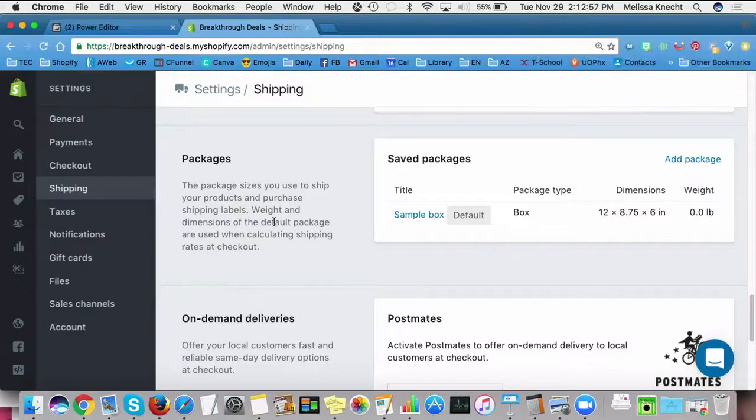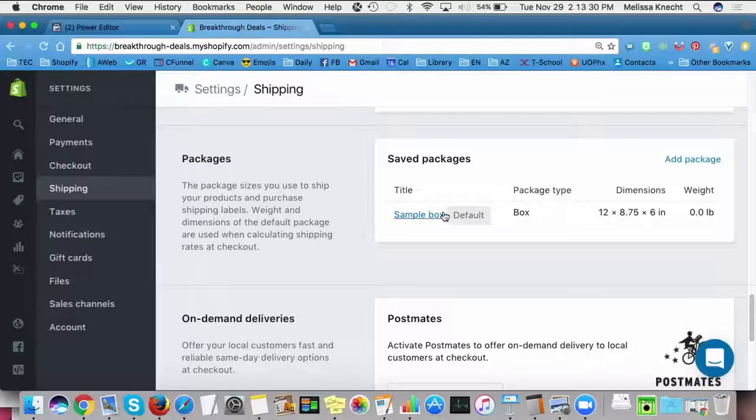Everybody starts with 0.4125. And what I was finding is that when you make different iterations of your weight-based shipping, it really messes things up to have that in there because it skews the math. It took several of us, several gurus, to figure out what was wrong. Shopify didn't understand what we were trying to say at first, until we found the right person to say, you just have to make your box weigh zero, and then all your weights will make sense, and it'll just go by the weight.